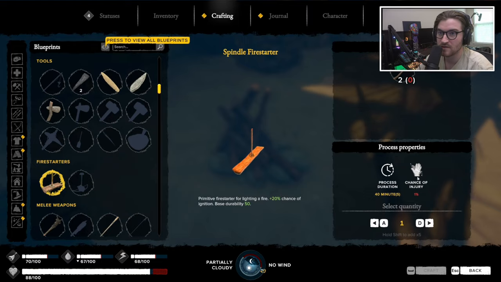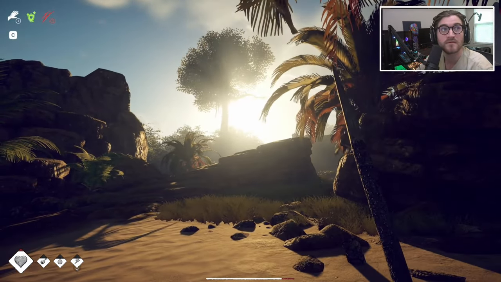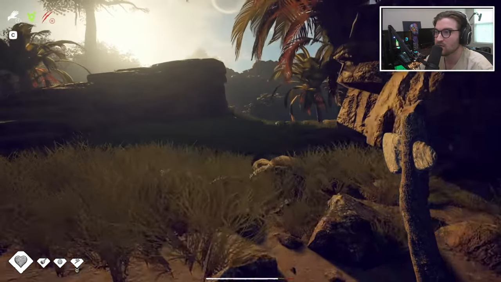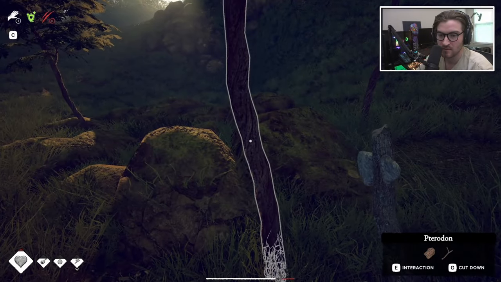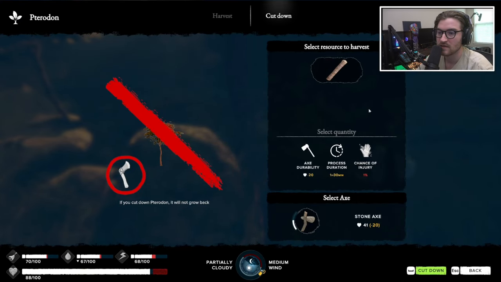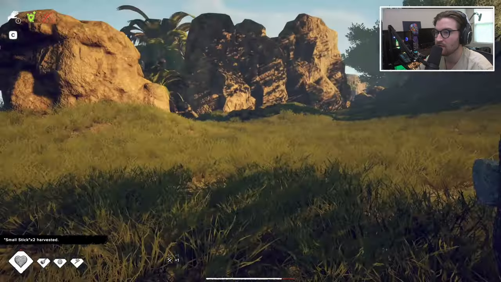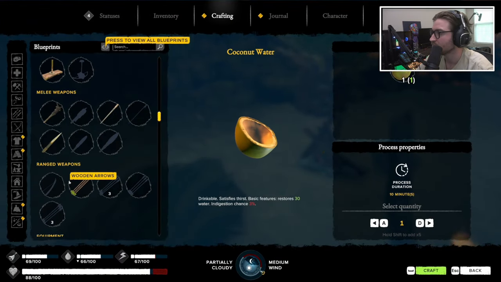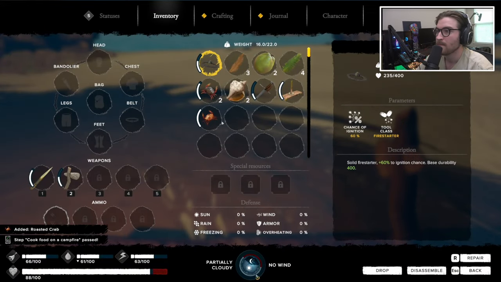Okay, spindle fire starter. We need 2 sticks. Ooh, look at the sun coming through, man. Maybe there's worse places to get stranded on, you know? I found one up here before. Maybe these little trees? That's for a log. Or we could do E to interact, and we get just 2 sticks. That's all I need. I'll just take what I need for right now. Okay. And then crafting. Spindle fire starter. There we go.